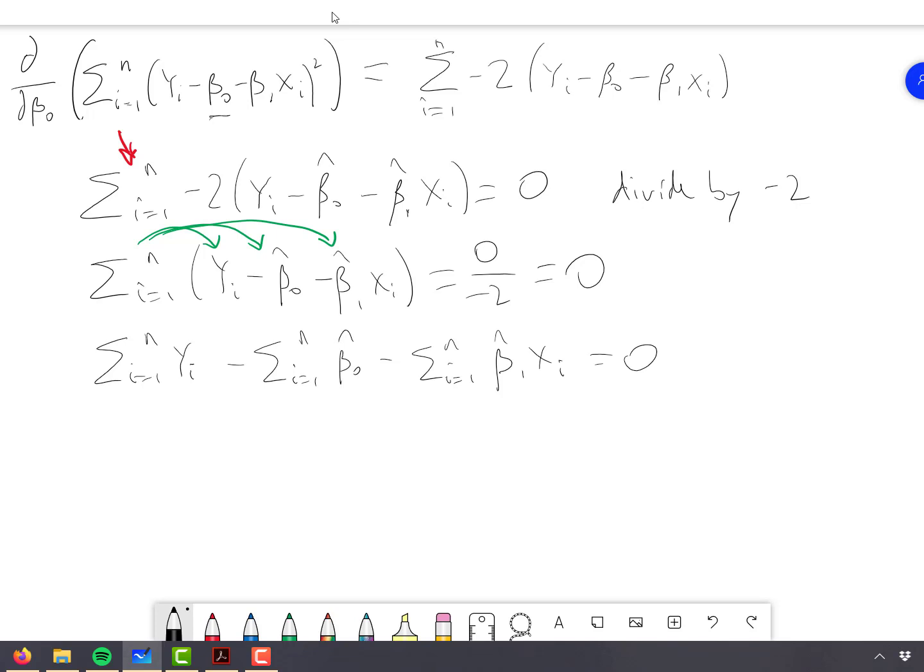Now, a few useful things we can note here that will help us simplify this even more is to consider what each one of these terms represents. Because right now, even though we haven't finished solving for it, what we have here for beta naught hat and beta 1 hat are constant values. We're solving for them, but they're going to be a single quantity based on the data we've provided. What we can't do, though, or we have to keep track of, is the fact that we have yi and xi, which both have the subscript i. So there's some unique information provided by each person, i equals 1 to n.